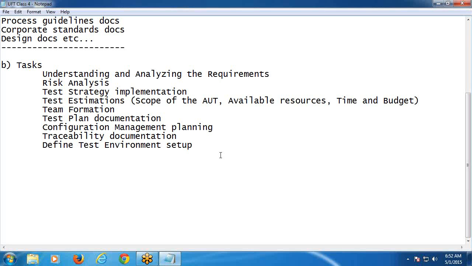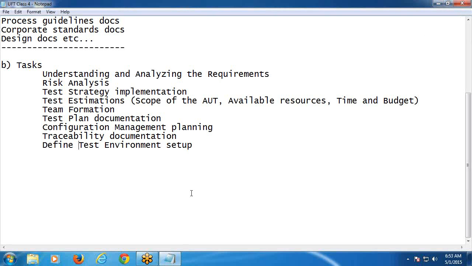Next, who verifies the test environment setup? Testers, team members. When? During the test execution phase. The test lead knows what to install. Technical support people know how to install. Next, team members verify the test environment setup. See here, 3 phases. Define test environment setup by the test lead. Next, implement test environment setup by network or system administrators. Next, verify test environment setup by testers or team members. Okay.